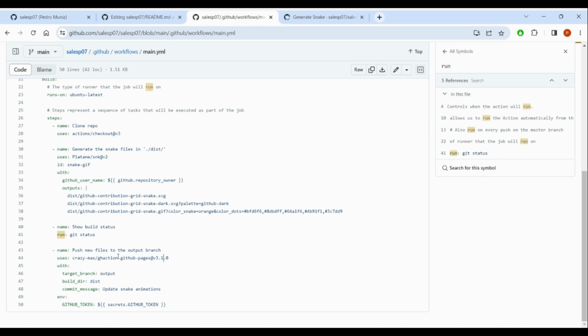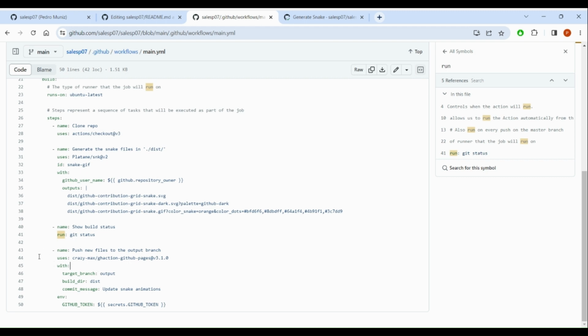As you can probably imagine, this was probably made with GitHub Pages in mind, but it can also be used for pushing the changes that you have on the runner to the actual repo. So it just makes our life way easier.